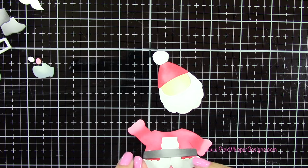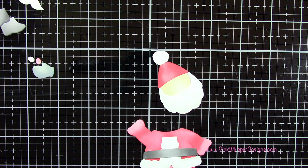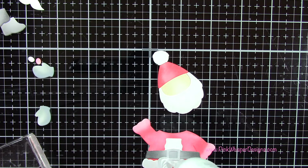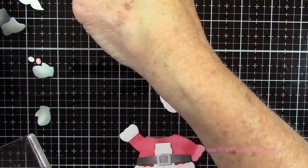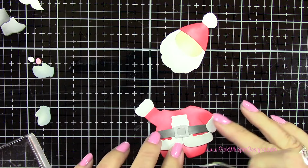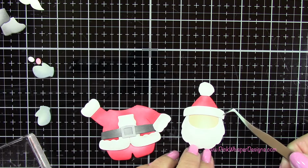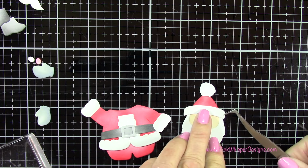Let's put that little buckle on. And then I'm just placing an acrylic block on there to let that dry. Now we've got the little fur for each of the sleeves. Oh, and I did add his little pants down at the bottom there. We've got the fur trim for the hat. Let's add that. So this comes together really easily. It's so cute and so fun to put together.